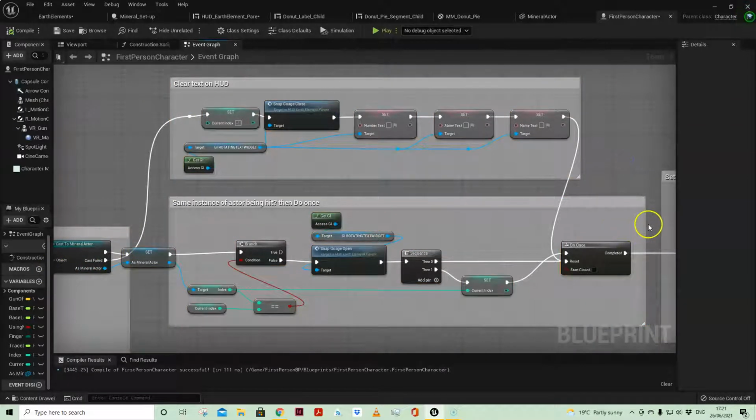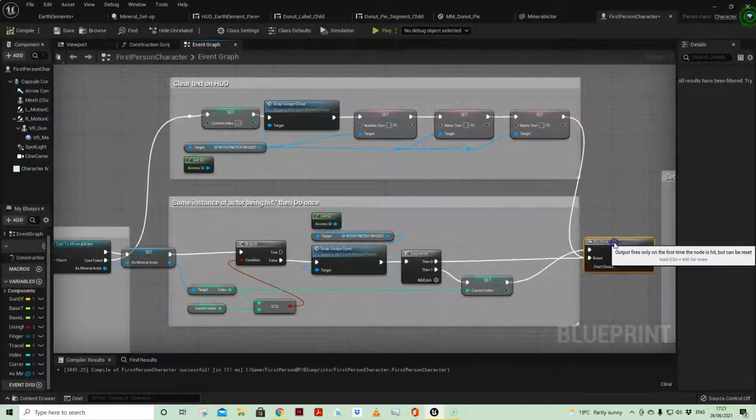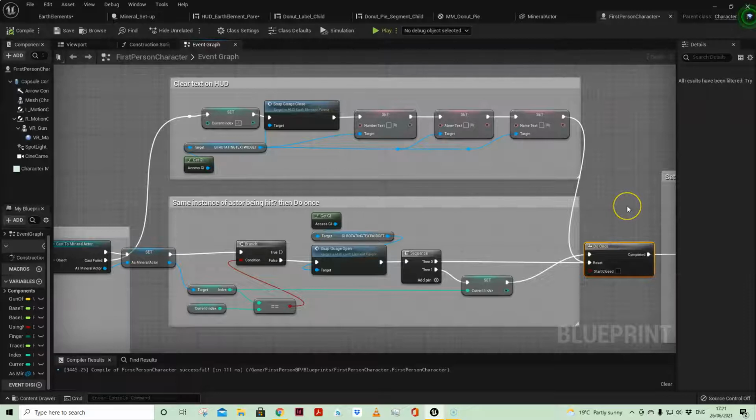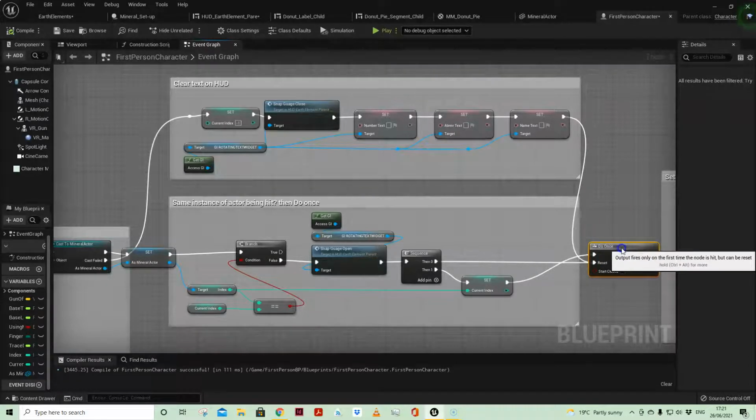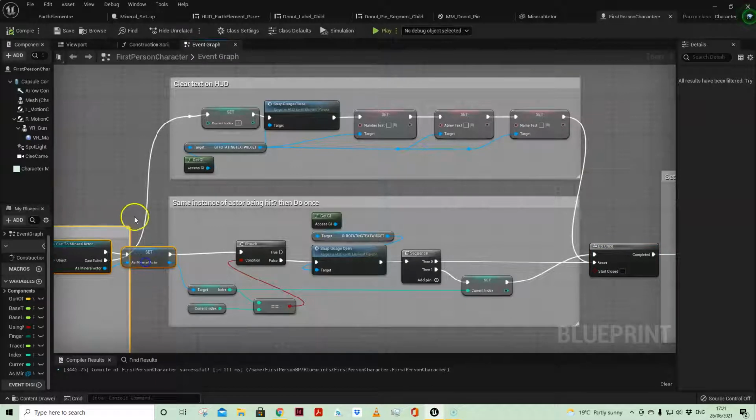So this is important because of this do once. Now, sphere trace is going to continually fire unless you tell it not to. So for example here, we are saying, firstly, if we are hitting an instance of our mineral actor, great, that's cool.